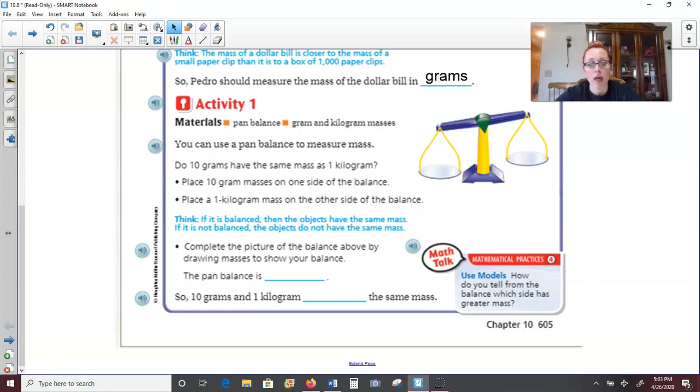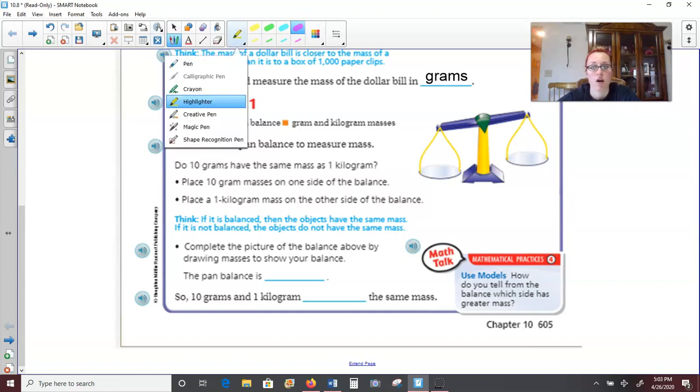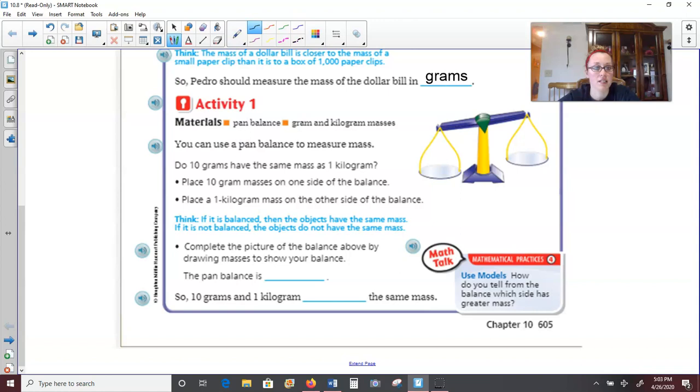So if we put 10 grams, because they want us to compare 10 grams to 1 kilogram. So if we put 10 grams on the scale, so imagine 10 grapes, okay? So if we put 10 grams over here and 1 kilogram, do you think that those are about the same? 10 grapes compared to 1 pineapple. Is that going to be the same weight? And obviously, from our picture here, the balance scale is not balanced. So no, 10 grams and 1 kilogram are not the same.